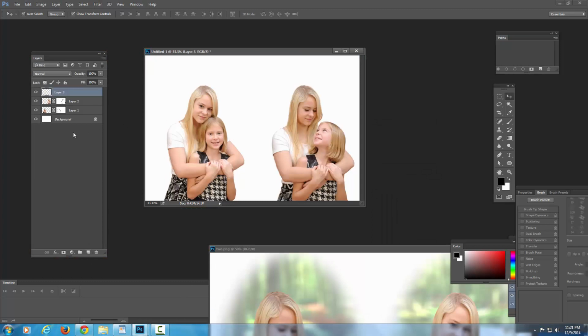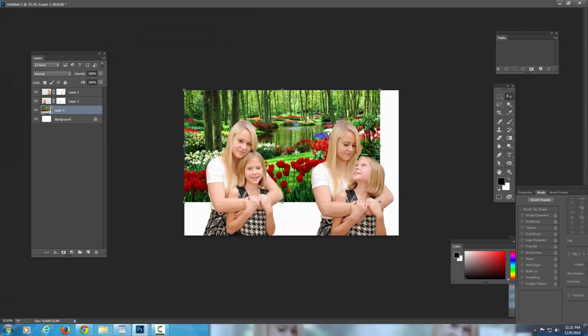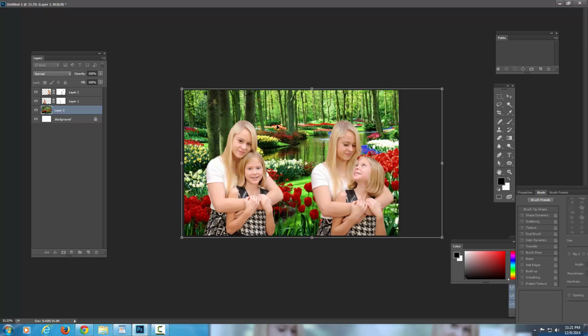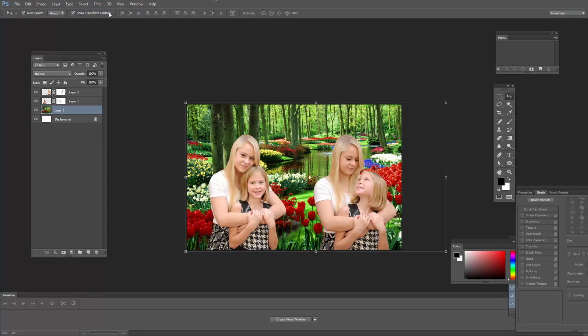and make a new layer underneath. And I'll paste that in, Control V. And then I'll resize it, holding down Shift to keep its proportions. Now, the effect was a faded effect, which we'll do with transparency, but it was also an effect that had the background blurred. So I don't have any of my tools here, so I'm going to hit the F key to try to bring back my menu, and I did.